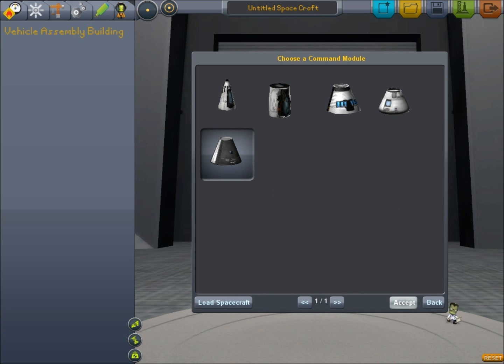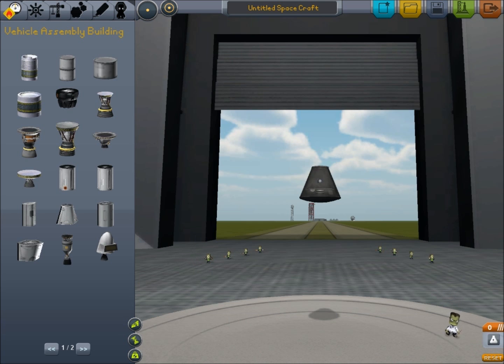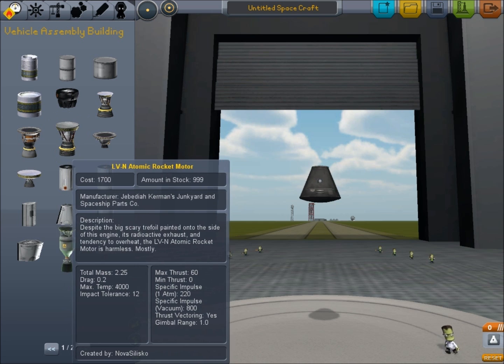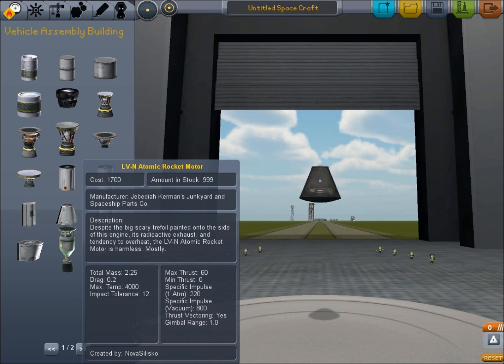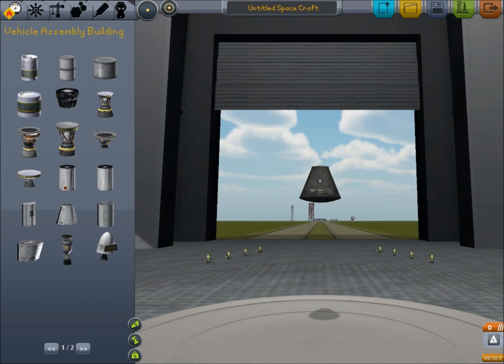I have just downloaded the new items and we have something new. We have the atomic rocket motor. Let's see, LVN rocket motor, max thrust 60? That's tiny. So this is clearly intended for deep space. Specific impulse is tiny inside the atmosphere and 800 in deep space. So this is basically a transfer stage.